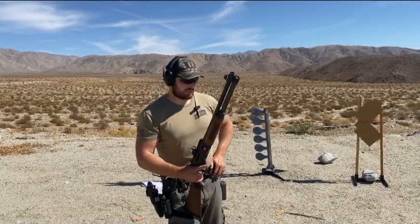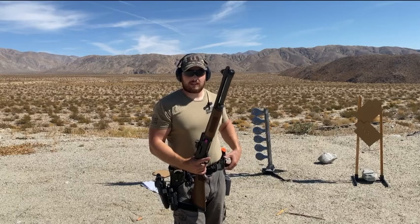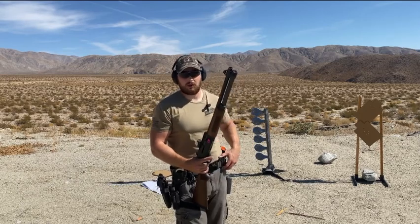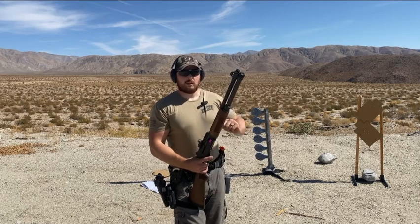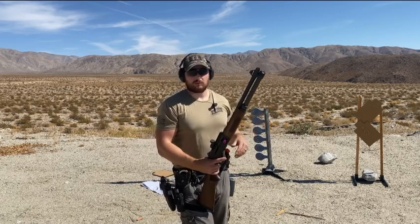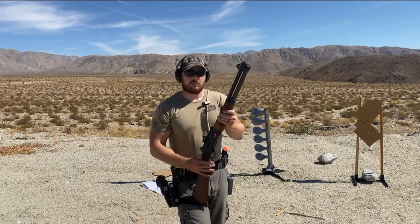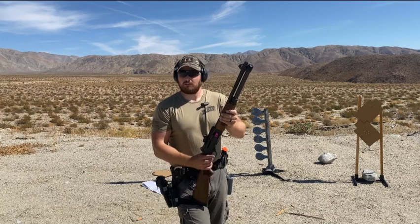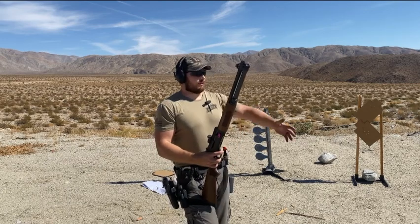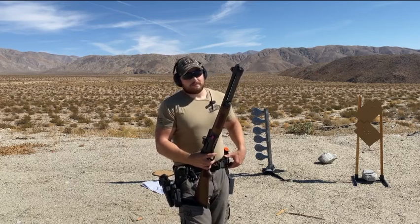You saw the results at long range. 75 yards is kind of the cap for me personally — I wouldn't really want to take those shots at 75 and out with the Flight Control buckshot. But anything within that, I feel very confident I'll get the majority of my pellets — at least around 50% on the paper. When you start getting below 50% of the pellets, in the world we live in, you're responsible for where each one of those goes. If you're shooting out in an open field, by all means. But if not, you're probably taking on more liability than it's worth.